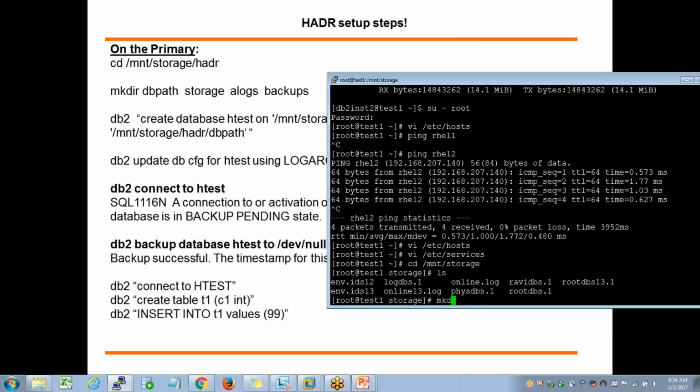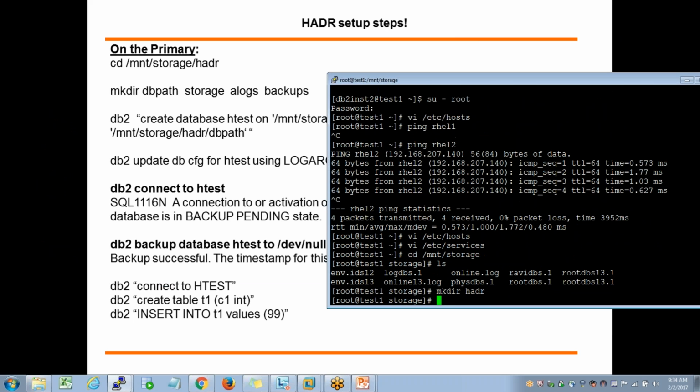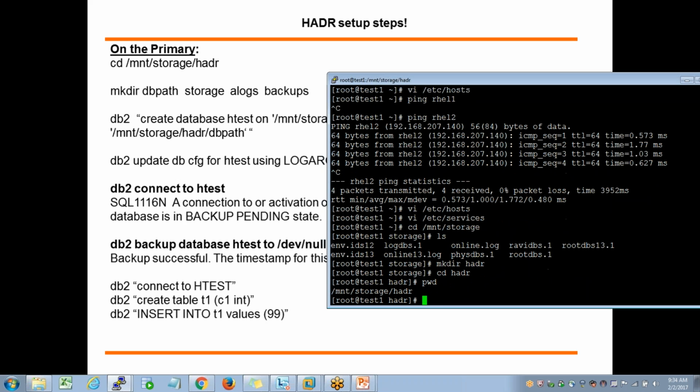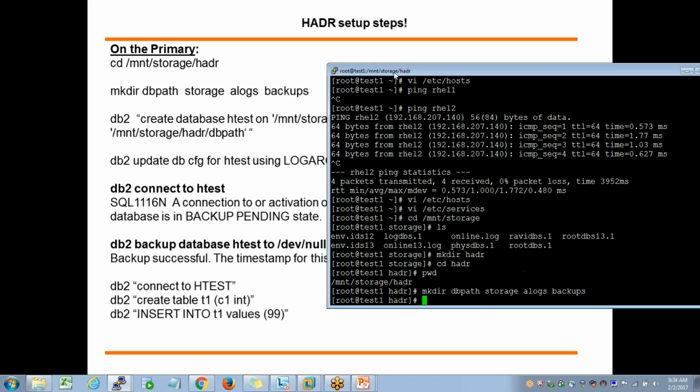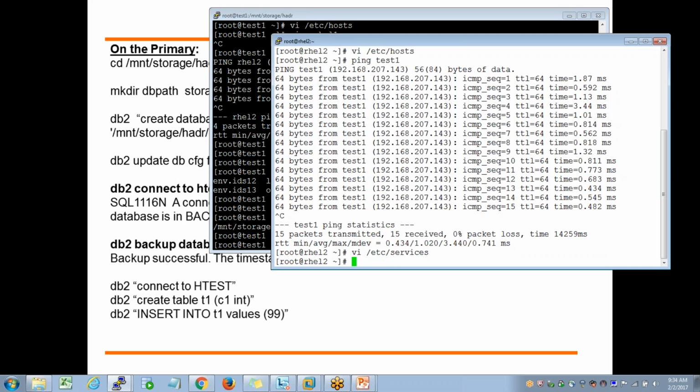I don't have a HADR directory, so I make HADR, and go to the HADR folder. Then I make the AR DB path, storage, archive logs, backups. I will repeat the same thing on the other server as well, the standby.